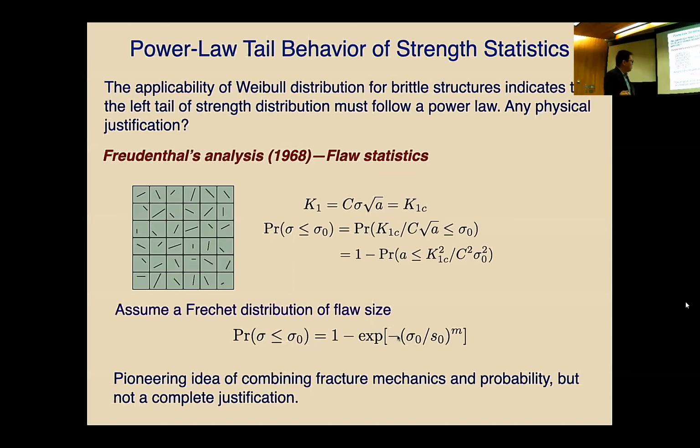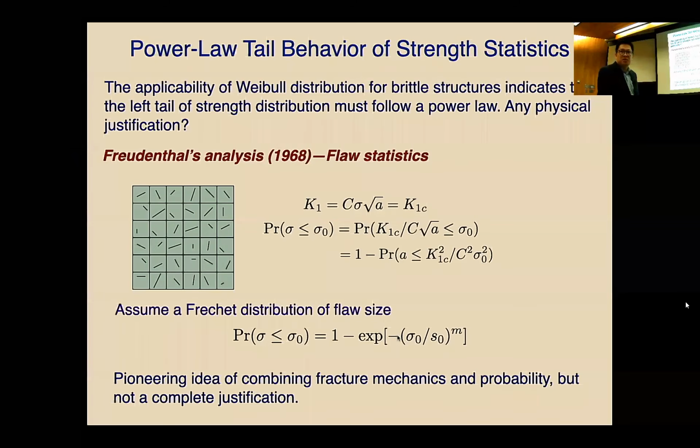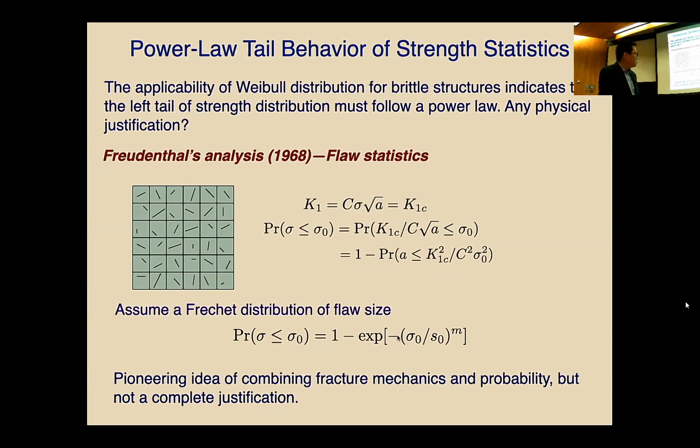Of course, from today's viewpoint, this analysis is kind of oversimplified because you consider LEFM, that the cracks are not interacting, and so on and so forth. But I think we have to look at his work in the time that he wrote it. I really admire his insight on how to combine fracture mechanics and probability. I think that is really something new at that time, because 1968 is when LEFM just started to be popular. At that time, he really had a venture to combine these two things to explain a fundamental problem. I think that really is a pioneering idea.